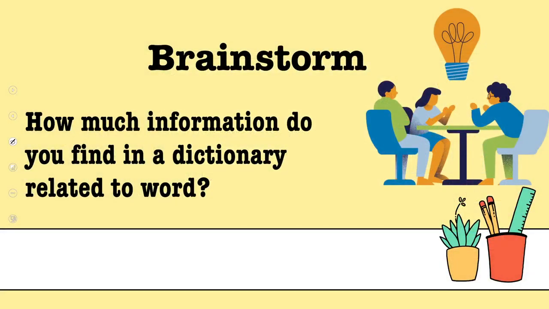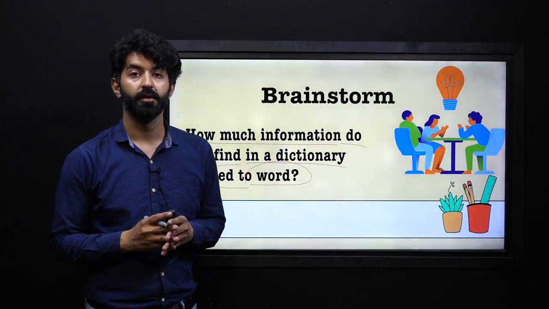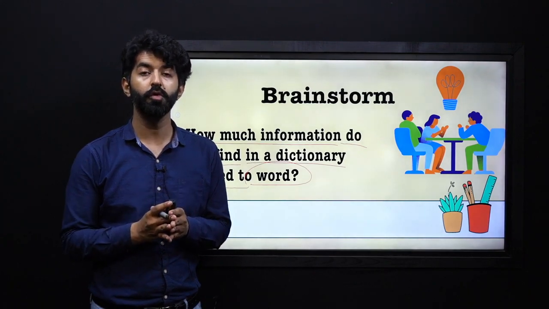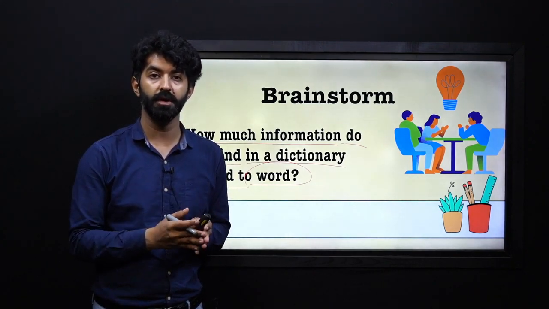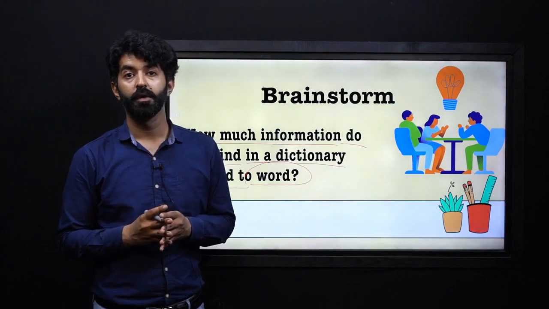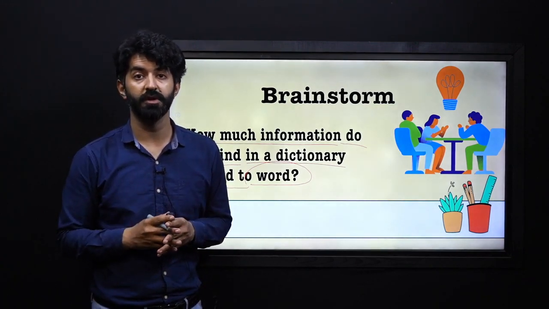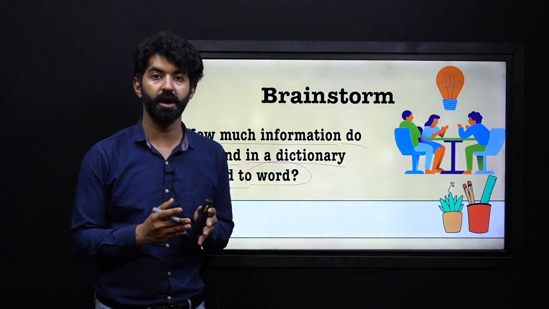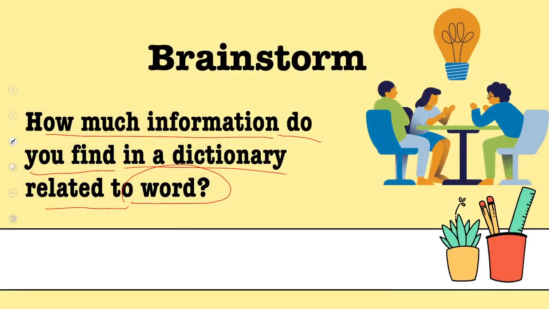So today's brainstorming prompt that we have is: how much information do you find in a dictionary related to a word? So we know that we consult dictionary or reference materials to look for meaning of the word. Now, what else do we use our dictionaries for? You can pause the video, think about it, note it down, or talk to your fellow about this.